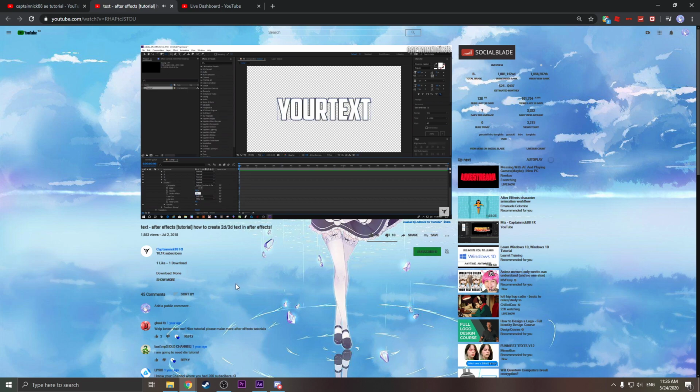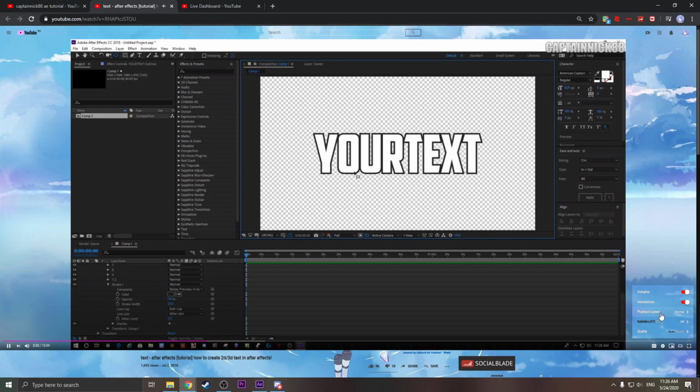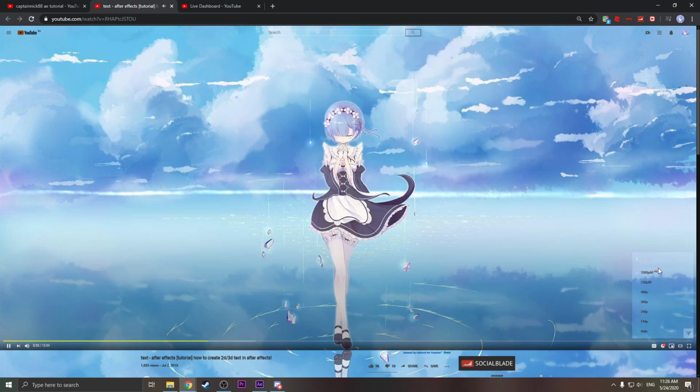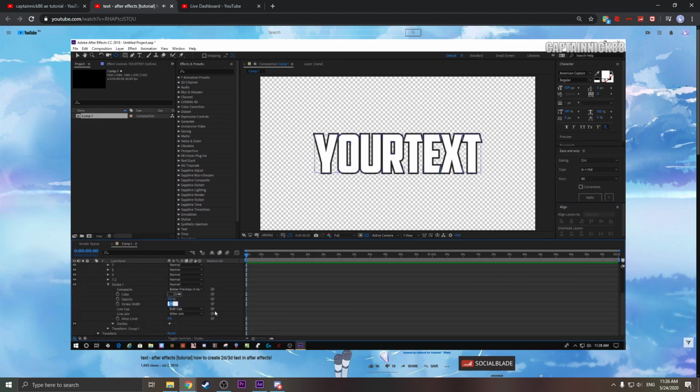Now you want to make sure that this is going to be the same stroke width as the 3D text as well. So you want to make sure that whatever stroke is here, you like it, because it'll be a little bit harder to change at the end. So you're just going to find one that you like, and I guess this will do right here, 25. Okay, you're going to go to line cap and line join, and you're going to set both of these to round. Alright, so you got round cap and round join.